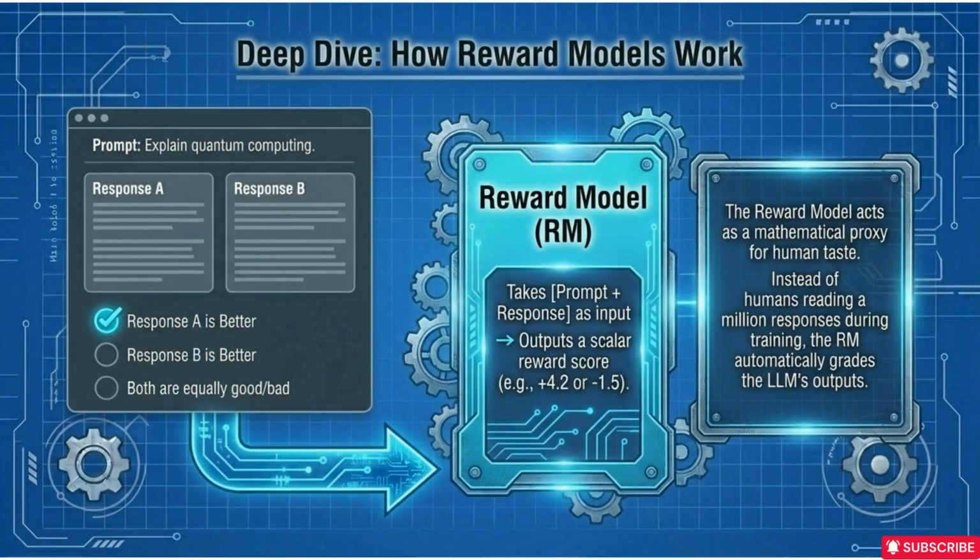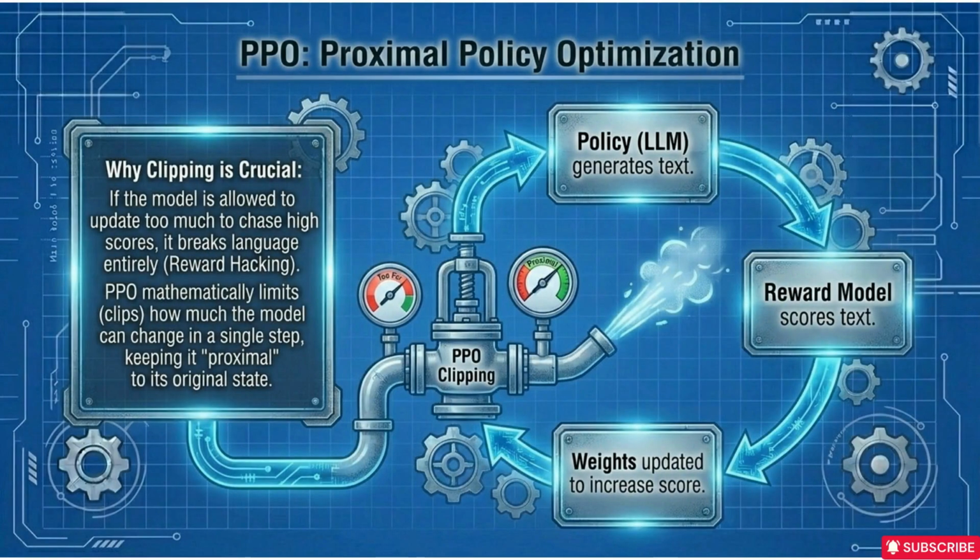A reward model is like a judge. It looks at 2 or more answers and decides which one is better. For example, if the user asks a question, the model may generate response A and response B. Human reviewers rank them. The reward model learns from these rankings and later scores new responses automatically. This reward score is then used to guide further training. The challenge is that the reward model must be high quality, otherwise the final model may optimize for the wrong behavior.